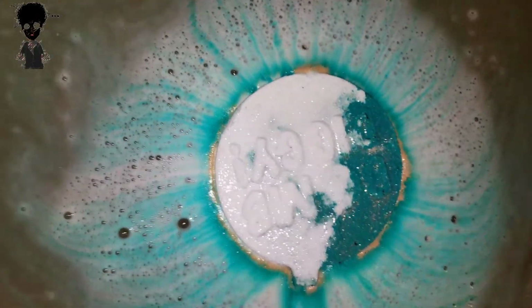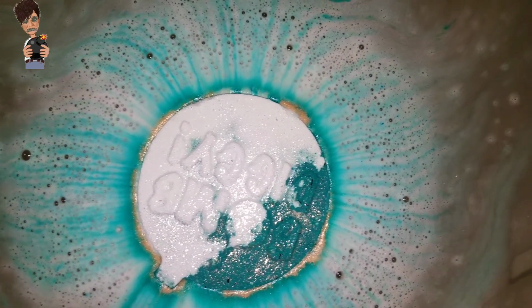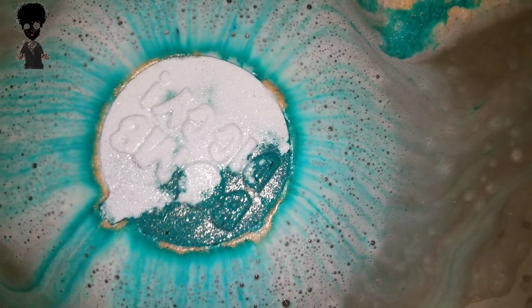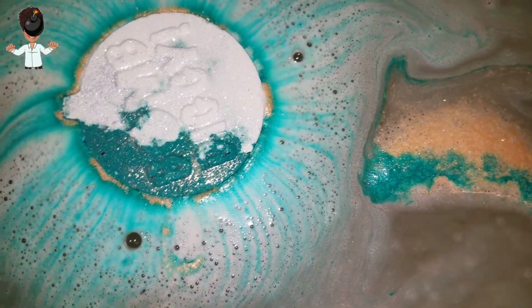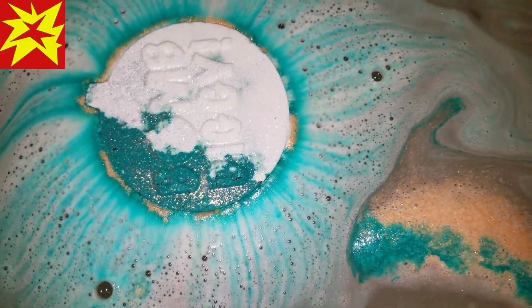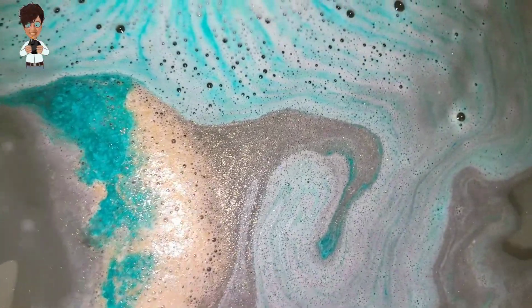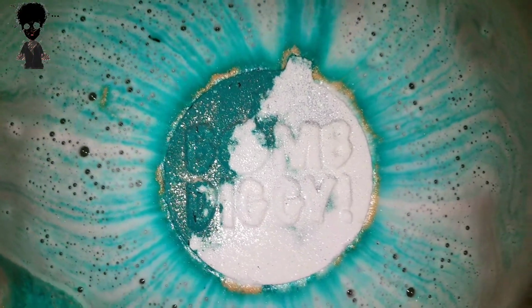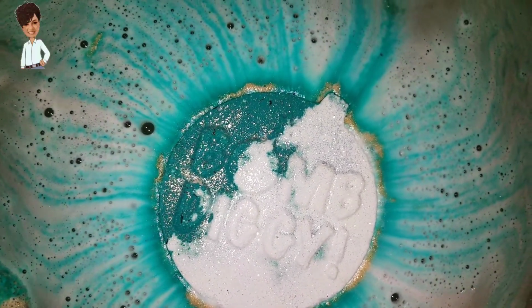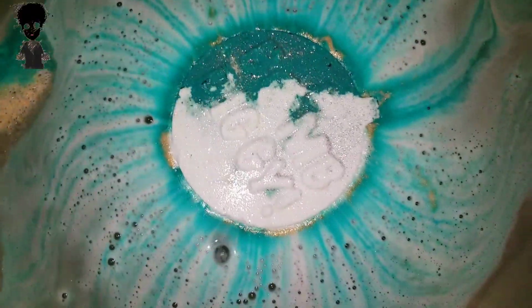But I'm going to have the most magnificent gold-filled tub tonight. I just know it. It's going to be bath water fit for a queen, which we all as mothers are and should be treated as such tonight because it's Mother's Day. Just look at this right here. This is all shimmer here, so that's all going into the tub. That's beautiful. As soon as it settles down a bit, I will stop and take a picture.